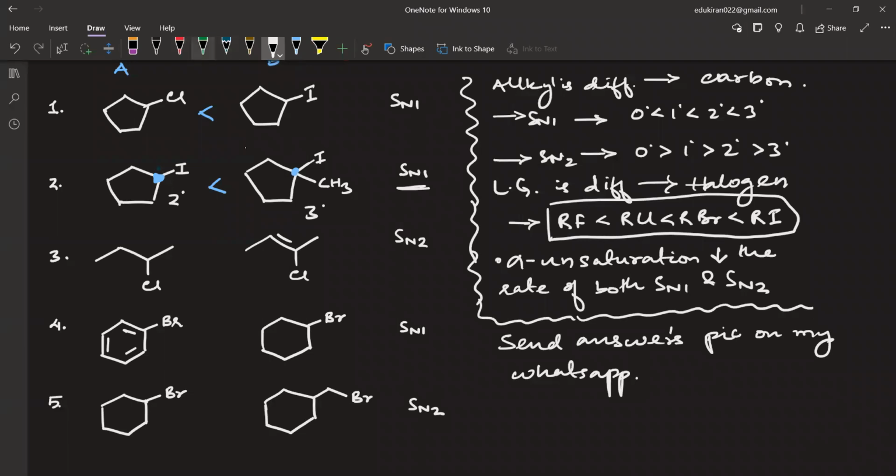Okay, I will be putting up the answers now. So look here. Now here, if you see, this is alpha carbon. Once you see that the leaving groups are same, just focus on the alpha carbon. This is also alpha carbon. Now, if I look at this alpha carbon, it is having a double bond. That is why this will be alpha unsaturation. If alpha unsaturation is there, what will happen? It will decrease the rate of both SN1 and SN2. So we don't have to look whether it is SN1 or SN2. The leaving groups are same, and this will be slower because it has alpha unsaturation. If I look here, this will be slower because again this is having alpha unsaturation.